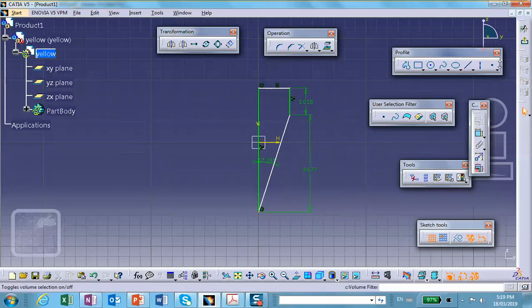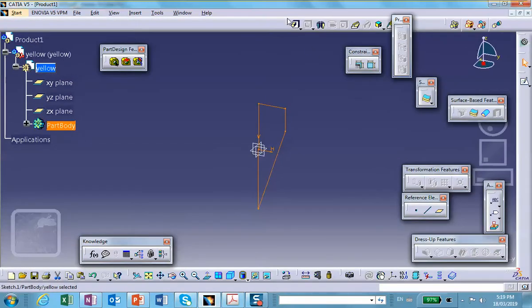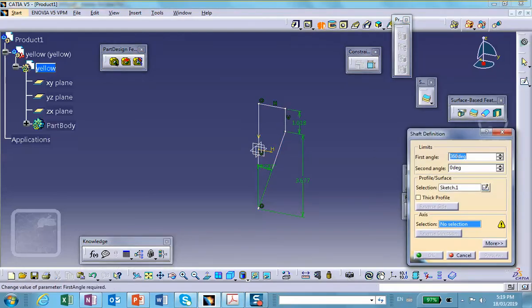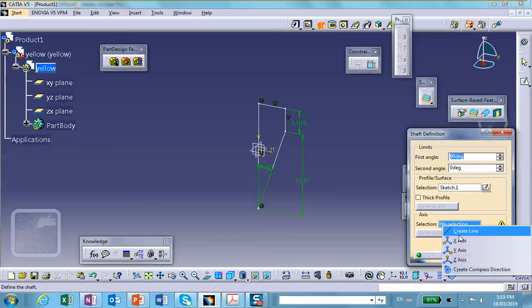Exit, and let's shaft this thing 90 degrees. You don't need more than 90. Yeah, 90 degrees, and let me see the direction Z. Yep.